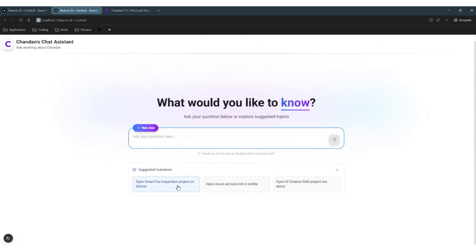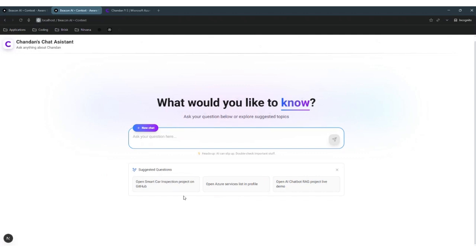So I worked on a car inspection project, and also I worked on Azure services, and also I worked on chat work. So these are the 3 suggestions from the top 3 chunks of the document. Maybe if we increase the limit, it can get more suggestions. And one more point to add, in this window, it will always display random 3 suggestions. Right now we have only 3 suggestions, that's why it will always show the same 3 suggestions. But if you have around 50 suggestions, it will always show random suggestions.